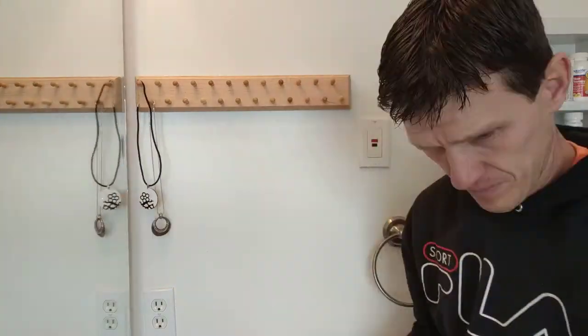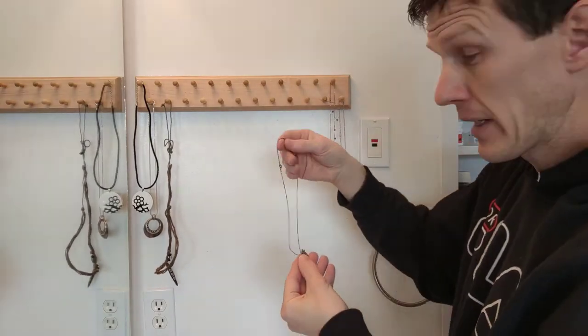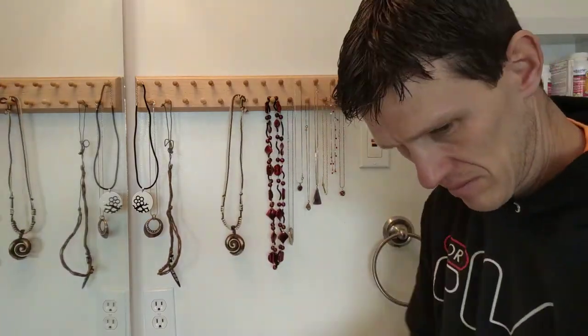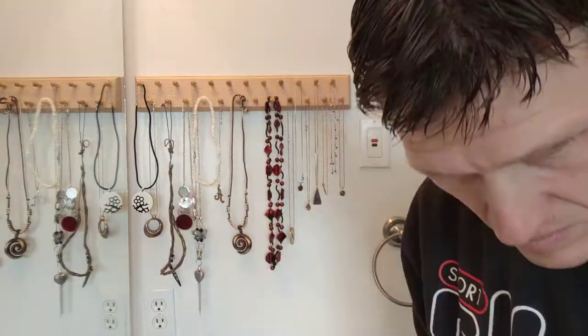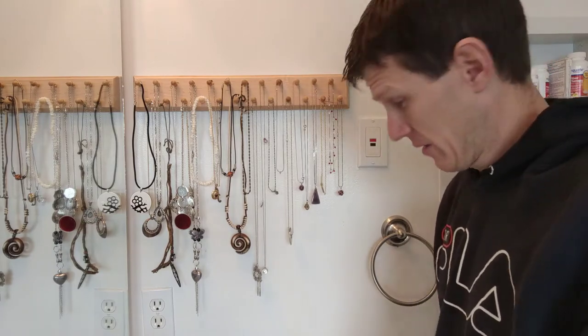All right, now that I've untangled that mess. I've never even seen half of these. I gave this necklace to her when we were dating. Never seen this necklace. Some of these might go back in the box. That's kind of ugly. Must have been an ex-boyfriend. That's way better than before.